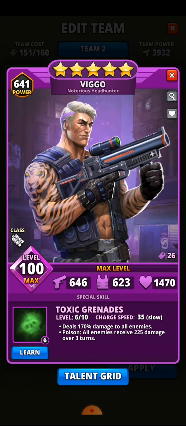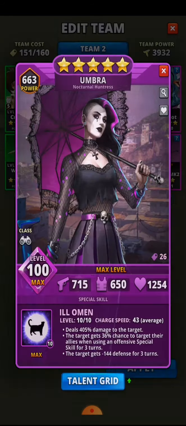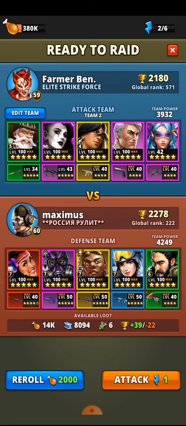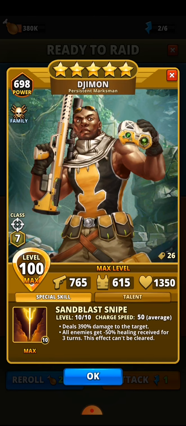Vigo deals 170 damage to all enemies, and poisons all of the enemies. So you receive 225 damage over 3 turns, which is quite useful. Umbra, I've already mentioned. So those are my purple 5 stars. And we're up against a team of Jimon. Deals 390 damage to target. All enemies get minus 50% healing received, and that can't be cleared. Yeah, it's pretty good, I guess.